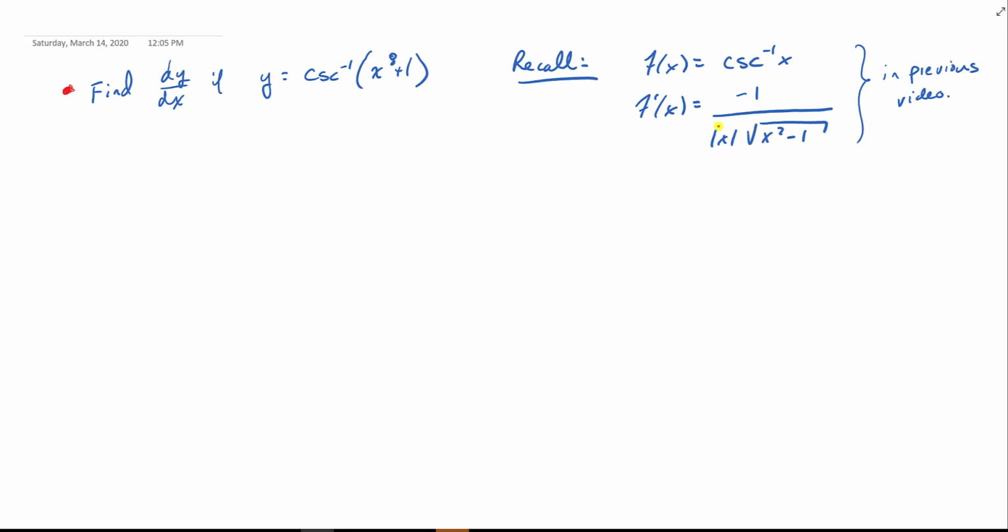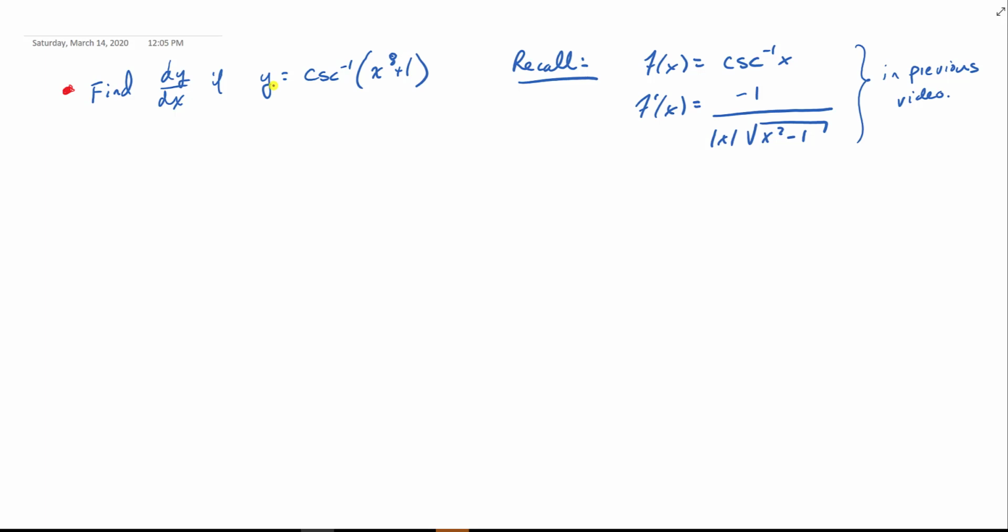As far as this absolute value goes, by the way our book derives the derivative of the arc cosecant, we do need this absolute value on here. But you'll notice that a lot of times the argument that MyMathLab uses will always be positive, and so you don't need an absolute value in your final answer. If I lost you on that, let's jump into the problem, and I'll point that out one more time when we get there.